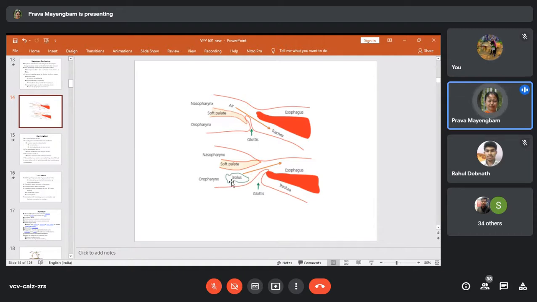But when the food needs to be passed on, it has to be swallowed. In that case, the soft palate is lifted up and the glottis is moved towards the esophagus, closing the passage to the trachea. So respiration is inhibited at this time. It does not allow the food materials to go to the trachea. You remember this: respiration is inhibited at the time of swallowing. If not, the food will go to the trachea and reside inside the lungs, and it is going to cause several other complications.